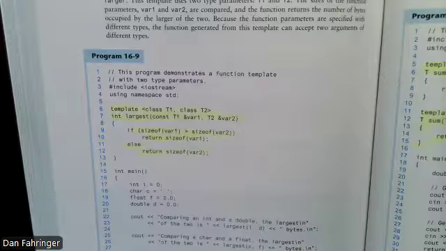The second one is a char. The size of the char is 2 bytes. So it's going to return 4 or 2. In this case, it's going to return 4.